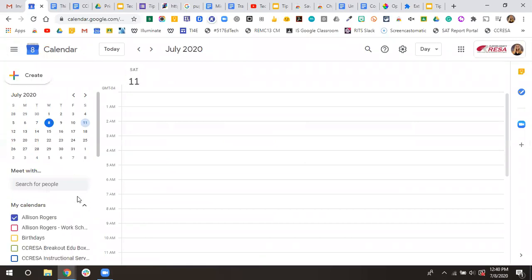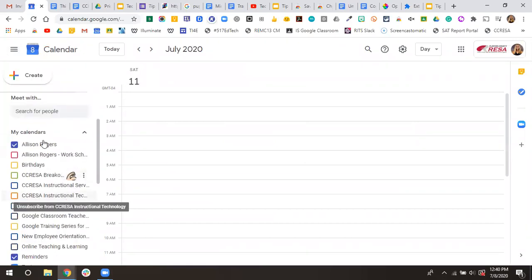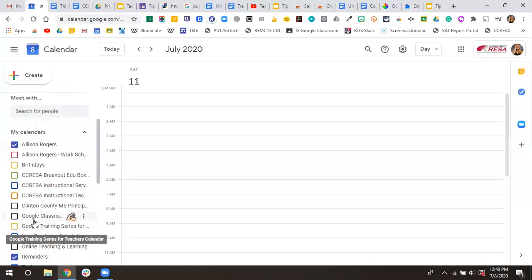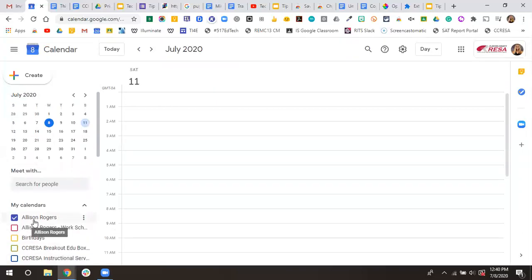So I could have my work calendar turned on, and then I can also turn on my personal calendar, and so then I could see that overlaying and make changes wherever I need. So that would be one kind of tip that I would say, as to maybe instead of having to remember what account you're in or having to jump and log in to different accounts, that way it's a little bit more seamless. That's just a personal way that I find it helpful.